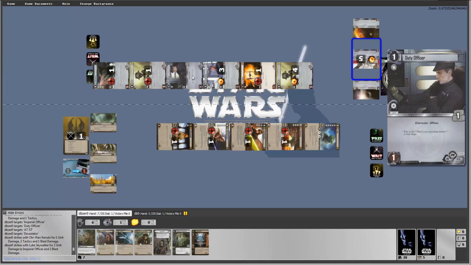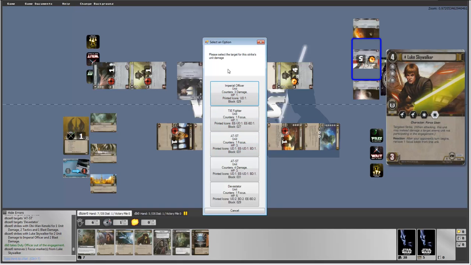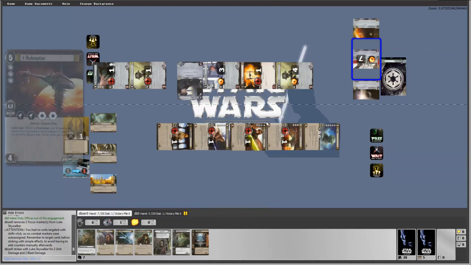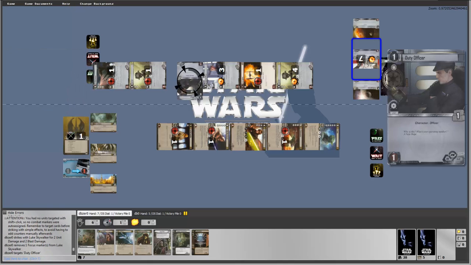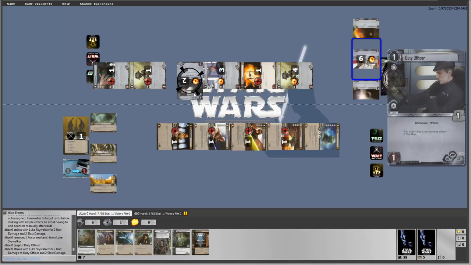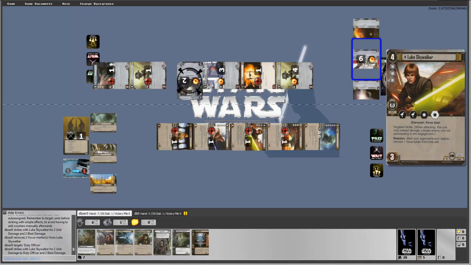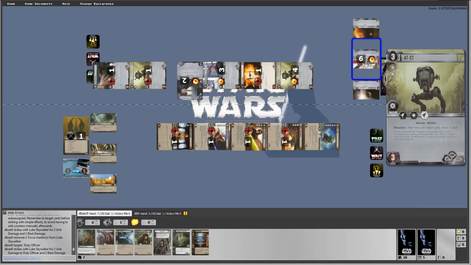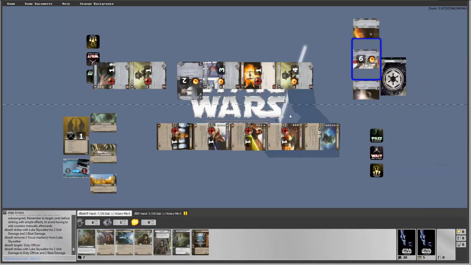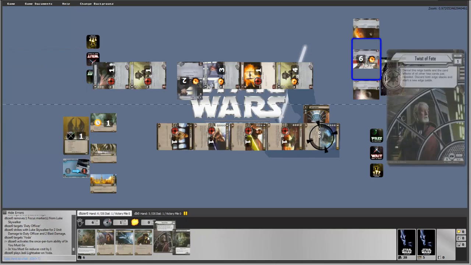So if, for example, the Imperial Officer was not participating and I attack with Skywalker, it wouldn't be an option. Even though Luke Skywalker has a targeted strike, if I had him targeted outside of battle and attacked, then Luke Skywalker's ability would fire and he would be able to attack him. The game doesn't really check if you have a targeted strike, but it will automatically select as targets anybody you have targeted.